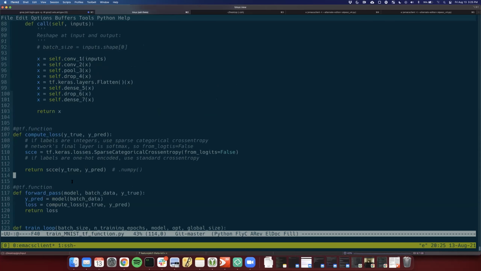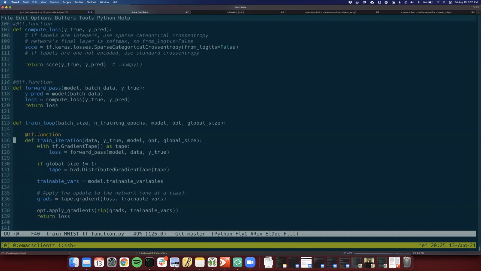So one way to recover that and get some of the performance back is really simple, and that's just adding this decorator, which tells TensorFlow, take all these TensorFlow tensors and operations and layers and link them together and execute them in a single kernel launch, or a graph launch specifically.